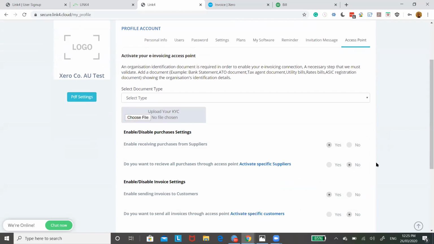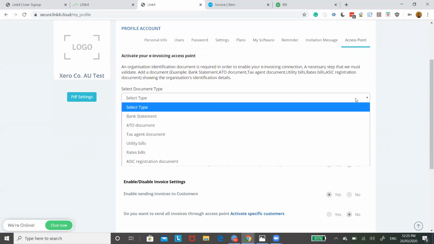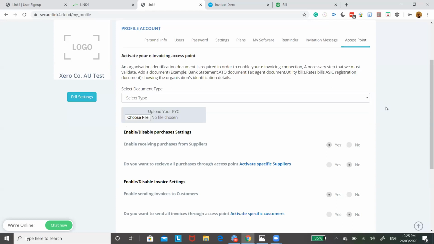As part of the invoicing requirements by the ATO, we have to go through this step, which is the KYC, or Know Your Customer, where the business is needed to upload one of the documents that prove the business identity and the person who's creating this account. So we make sure that no one is creating any fake invoices or pretending to be the ATO and sending you a fake invoice, as you have seen with the scam that's happening recently about the ATO, or even other businesses where someone can just imitate their invoice template. So that doesn't happen with e-invoicing as well.